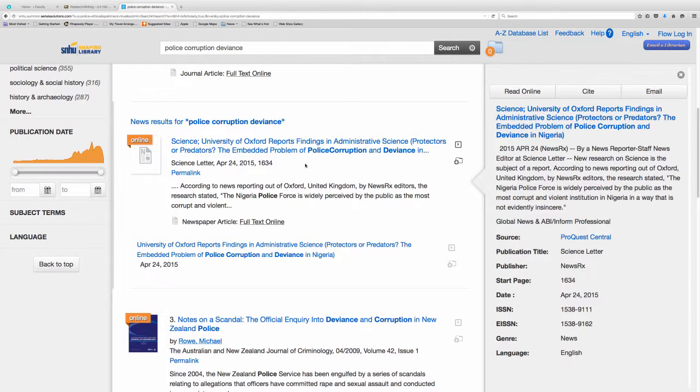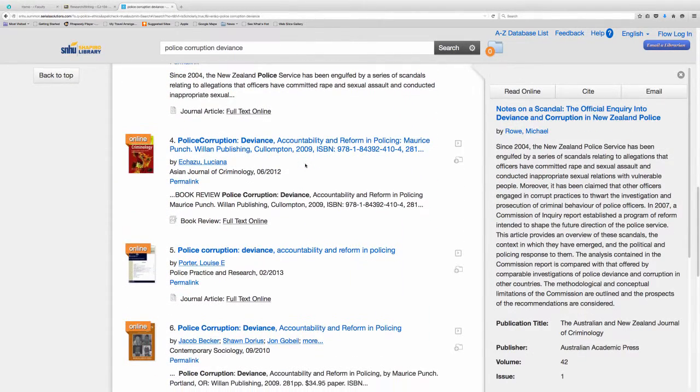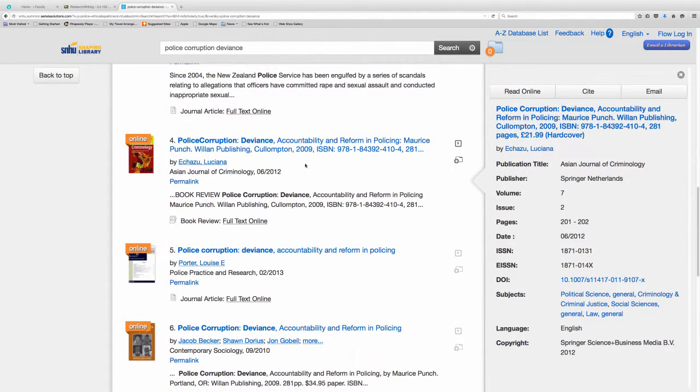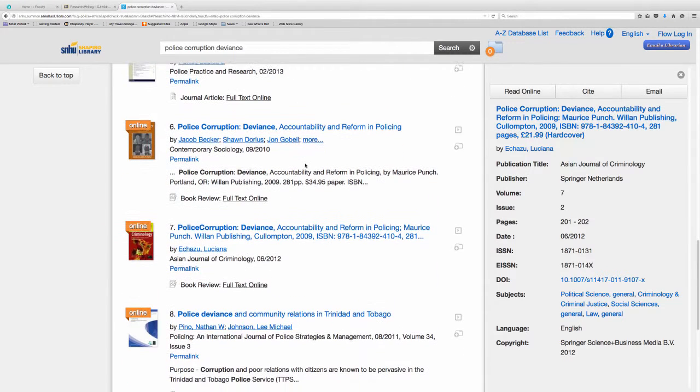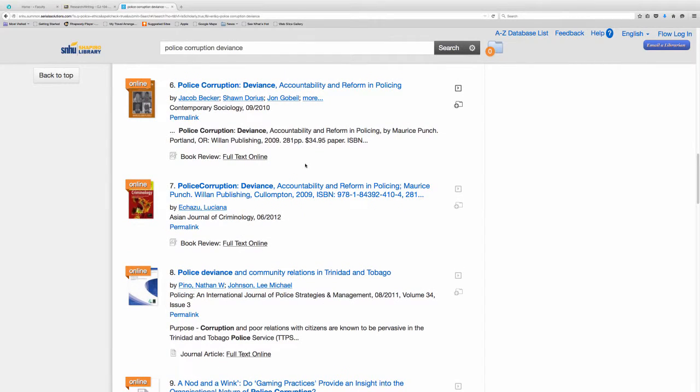Then a Science University Oxford report in Administrative Science, the embedded problem of police corruption and deviance, and this is about Oxford in the United Kingdom. Here's New Zealand, police corruption and deviance in policing, looking for reform. I'm trying to skim through to see what this is about. It's in the Netherlands. So it gives you an idea, though, of what you can look for and find.